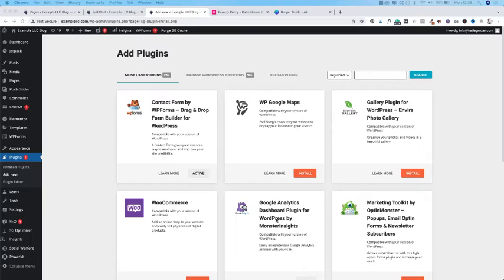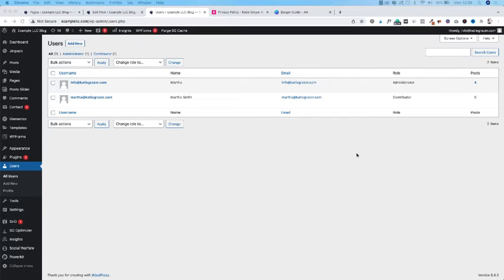Next let's have a look at users. Here you can create different user accounts. Maybe you're starting your blog with your best friend — each of you can create a separate user and password to log in. Later in your blogging journey you may want to hire a virtual assistant, a programmer, or a developer. You can set up user roles for each person and decide how many rights each of them has to move around and change things on your website.